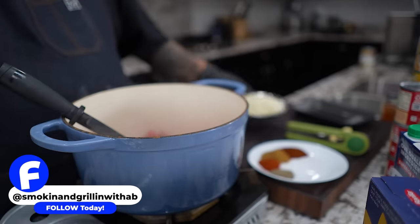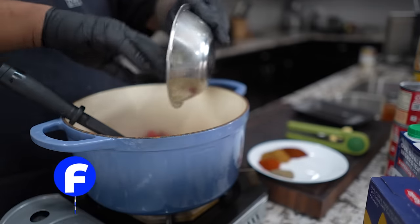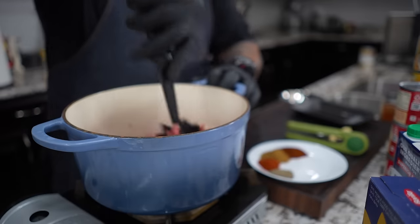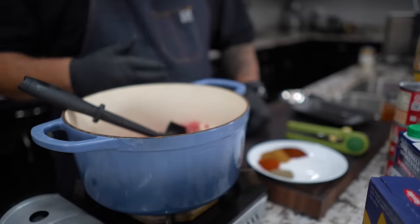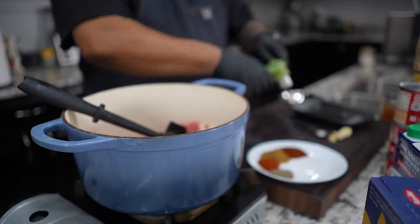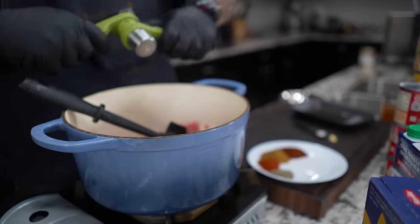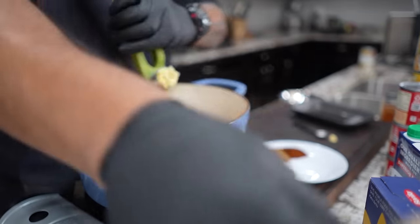Right? Now I'm gonna go ahead and add my onions, because we wanna cook them down just a little bit. I'll just give it a little stir with this here. This is no problem. It's still gonna render a little fat, even though the beef is 93-7, right? So the fat percentage of this is 7%. Now I'm getting ready to bring a happy smile to my face, and I'm gonna load up my garlic press. And then we're gonna go ahead and just get this going.